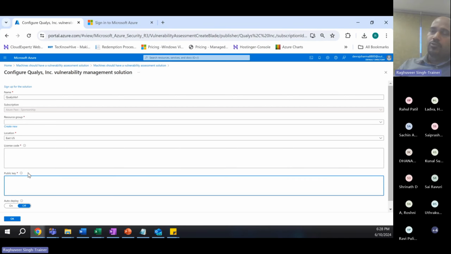Since my Defender plan is enabled, I'll go back to Content Hub once again. I'll go to my installed solutions. This is where Defender is. I'll select my solution and go to Manage. And over here, first I'll try this one, tenant wide, and see if it works.